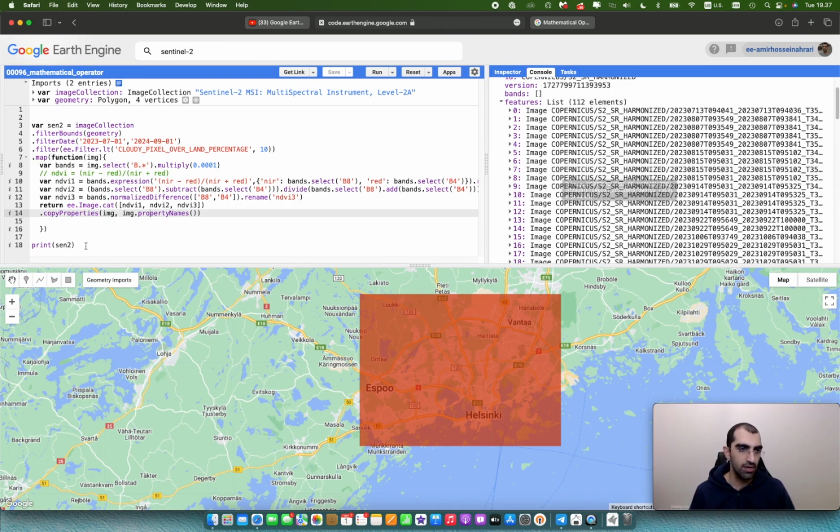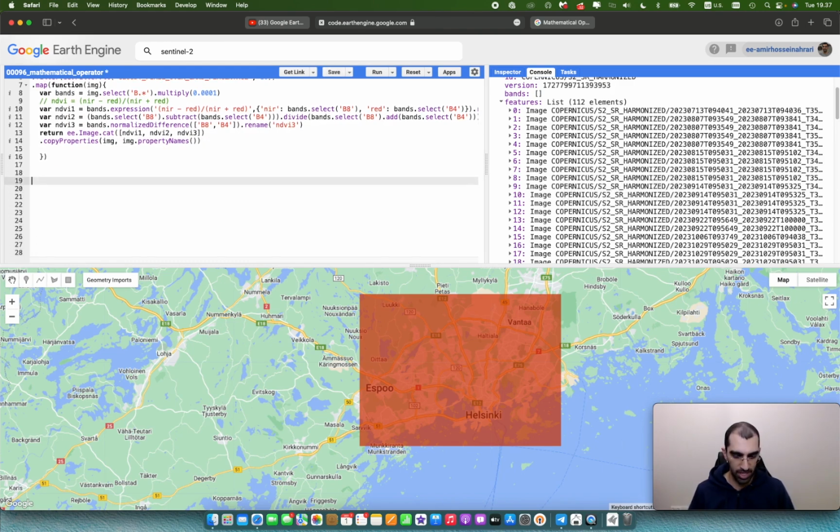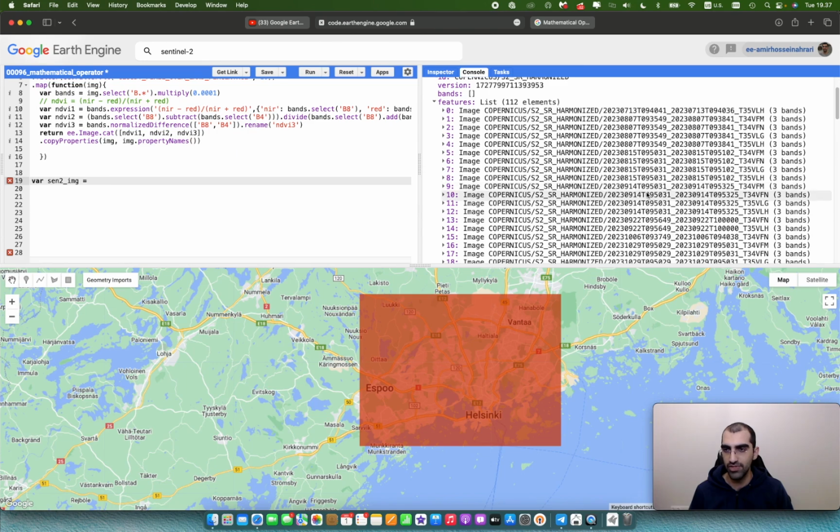So now I'm gonna make a new variable only for a single image, a variable as sentinel2 img. So here you can see the IDs for each existing image separately. For example, this is my target image based on the date.